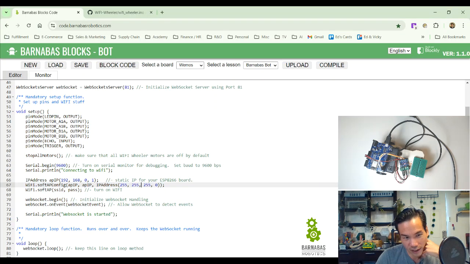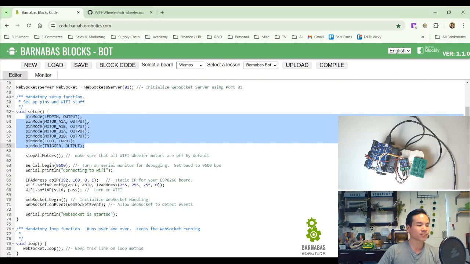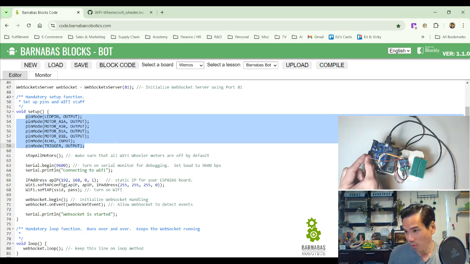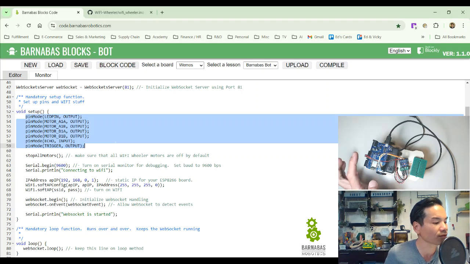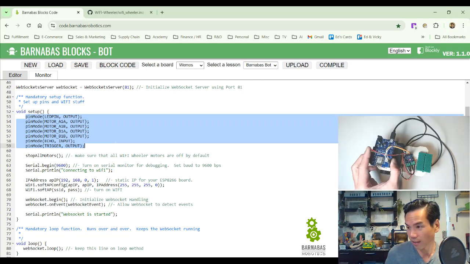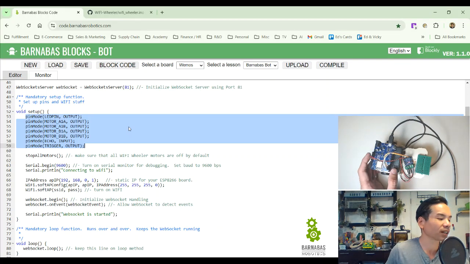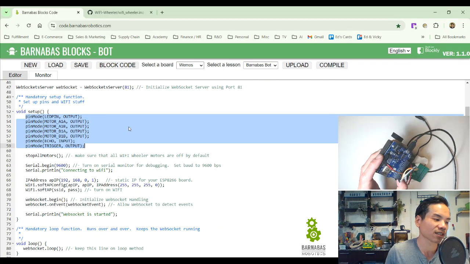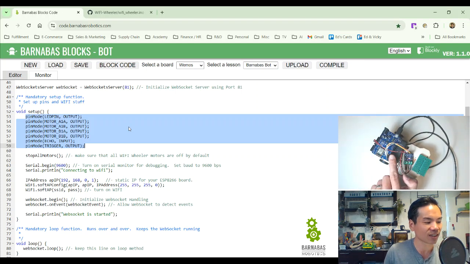Now what's going on here? Pin mode. These commands set up all the pins. The pins are the things that we stuck wires to. If you look on the board here, I have 1, 2, 3, 4, 5, 6 wires stuck into here. All right. So let's see, but not all. Let's see. No, that's not fully correct. Okay. The pins, these 4. Let me change my camera view.